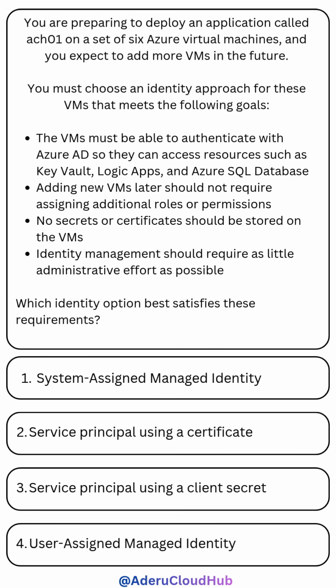Last one is user assigned managed identity. A user assigned managed identity can be shared across all the virtual machines as well as the future virtual machines. We just need to create it once and use it for all. And the best thing is we can assign a role at once, and all the virtual machines will inherit it by default by using this user assigned managed identity, with the easiest administrative effort, and no secrets or certificates are needed. This is the best possible solution for this requirement.